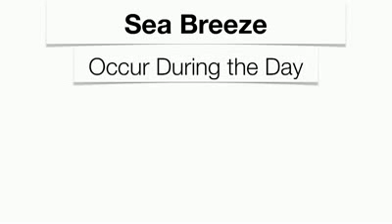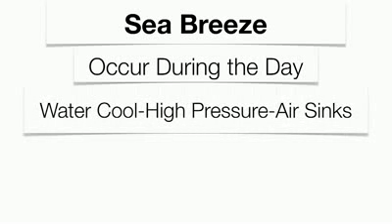So there are two different types of local winds that occur on the planet, and a lot of this is going to occur close to the shoreline. The first one's what we call a sea breeze. These types of winds actually occur during the daytime, where you are going to have a very big difference in specific heat of land and water. We know the beaches are going to heat up very quickly. We know the water is going to heat up very slowly.